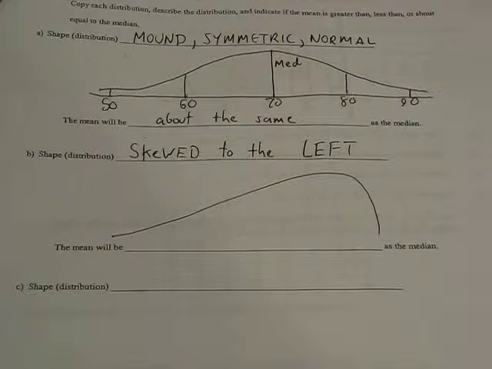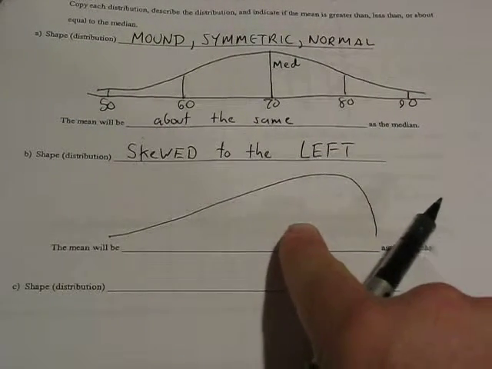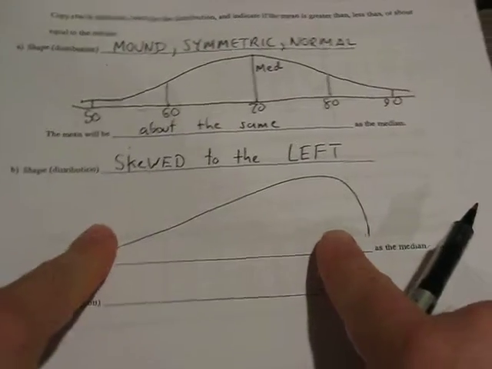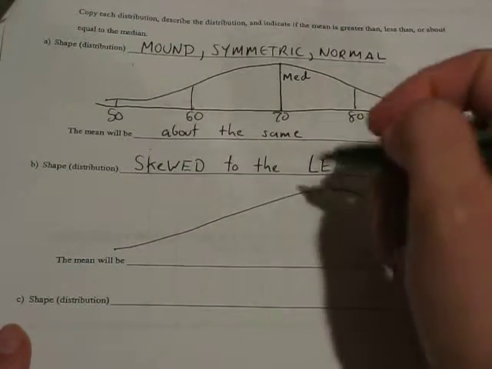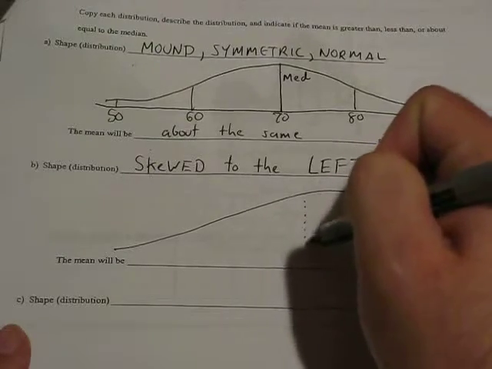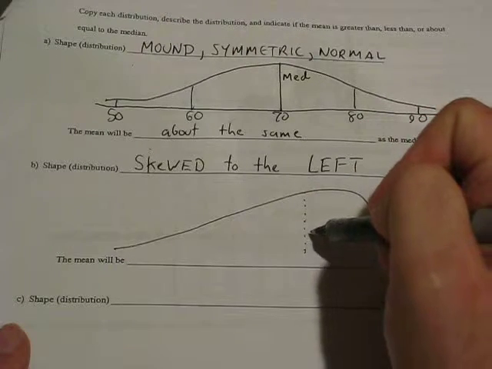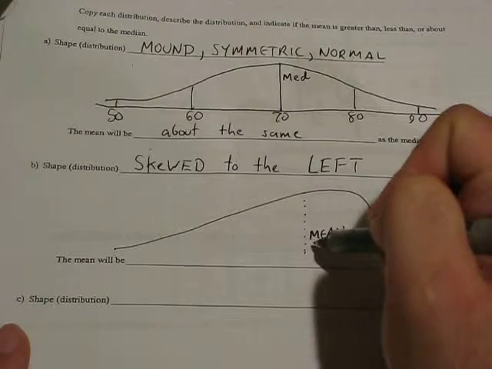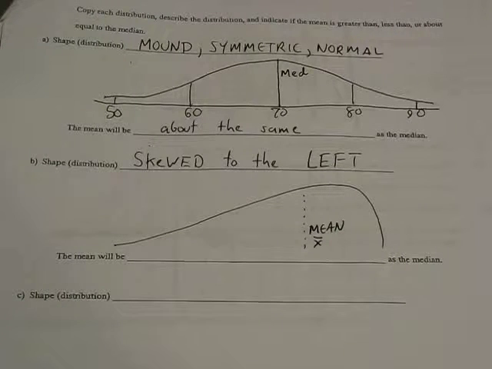Now, when you have something that's skewed to the left, what's going to happen is that your balancing point is going to get pulled to the left here. Now, if you put your finger too far out here, this is going to tip in this direction. So what you have to do is nudge your finger out here so your balancing point ends up being left of center. So this right here is going to be your mean or average, denoted by the symbol x-bar. So where's the middle going to be?